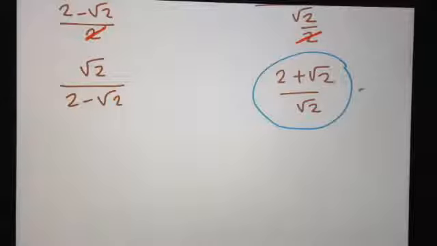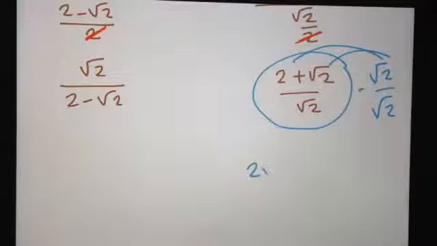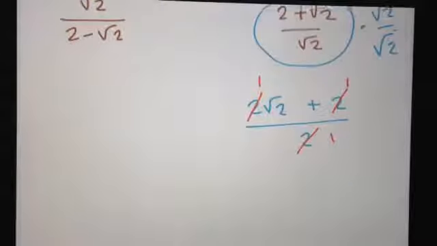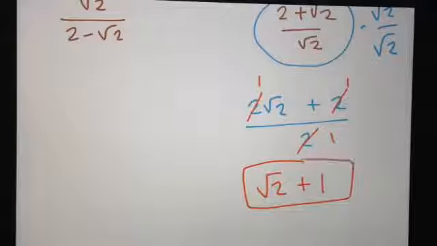So now I need to rationalize the denominator, so I'm going to multiply by root 2 on the top and on the bottom. So if I distribute that, then I get 2 square root 2 plus root 2 times root 2 is just 2. And then on the bottom, again, that's just 2. And you'll see that every single piece there has a 2 that you can kind of get rid of. And so these all become 1s. So that is 1 times the square root of 2 is just root 2 plus 1. And if I'm dividing by 1, I don't even need to write it. And there's my final answer. And that was a lot easier than the one on the left would have been to do. So we'll go ahead and leave it there.